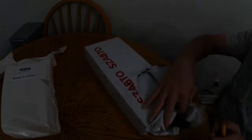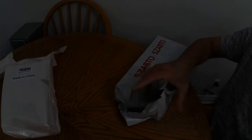I have no idea why they decided to put that many packages. You don't need all those, just give me one bag and that's it. There you go. Bear with me a bit. Okay. There you go. Oh, I can see the product. I hope you can as well. Yes, you can. Sorry for this mess.